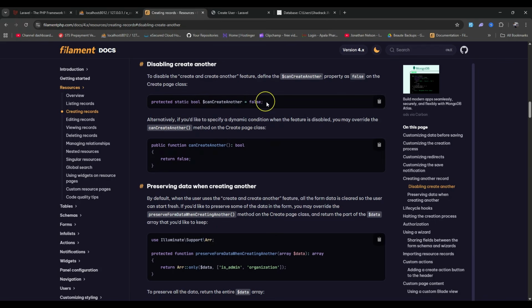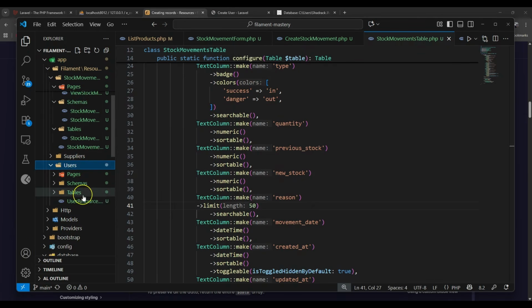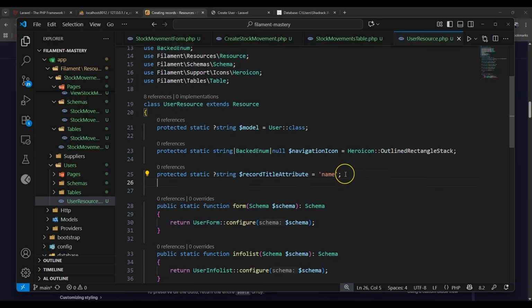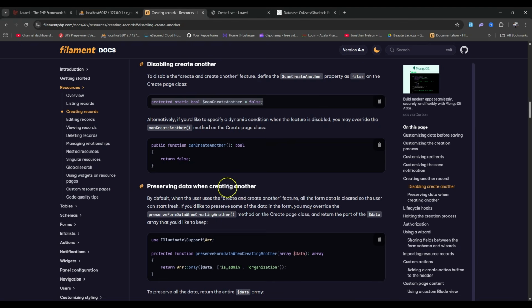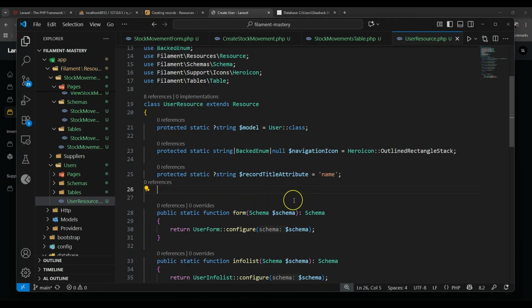If you want to disable that one, this is the simplest way you can do it. You can just use that inside your resource. So let's go to the resource here, and up here just paste that attribute, and now let me go back here and refresh. You see, okay, this should be on the create page, not here.